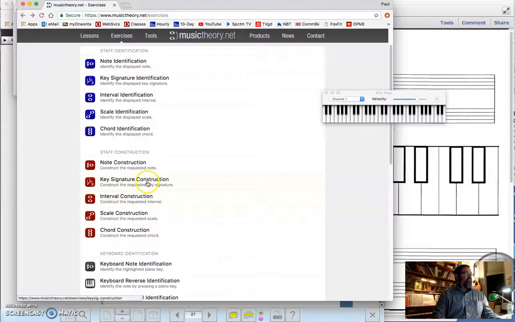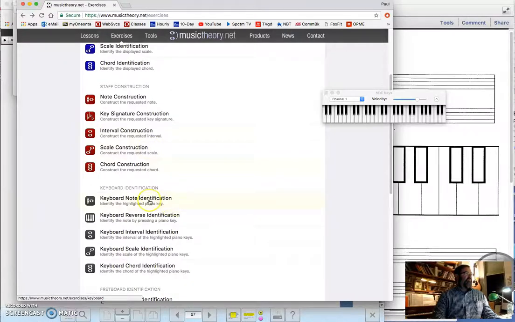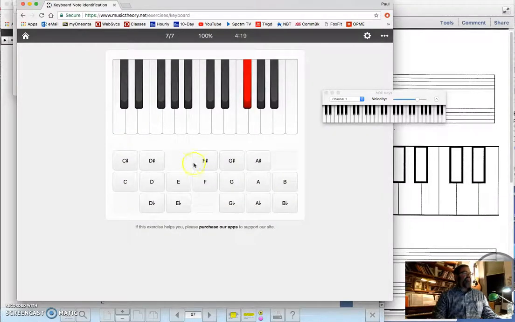Let's look at another one. Relating the keyboard to notation and getting used to naming these things. Boy, you could do no better than trying to get good at doing this quickly and accurately. Okay, so there's an F. It's the one right above F. It's either an F sharp or G flat. I think either one will work for this. Boom. What do you get there?